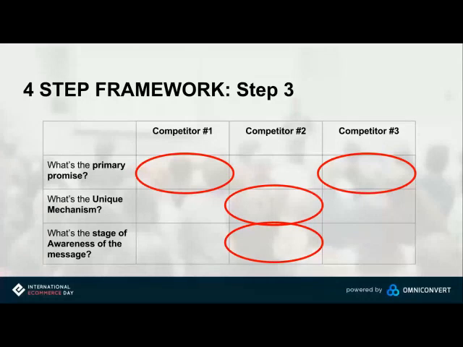So once you spot the common trends, then you can understand what stage your prospects are at on the marketplace awareness scale. And once you know where your prospects are, you can architect your split test to align with the marketplace and maximize sales. And remember, each stage of the marketplace awareness scale requires a different approach to selling and positioning your product to your prospect, which is why it's so important to understand what offers and promises are being talked about, what they're seeing, what they're hearing. And if all you're doing is modeling your competition, your prospect's trust level is going to go way down super fast because they've heard it before, and it becomes harder and harder to sell to them.